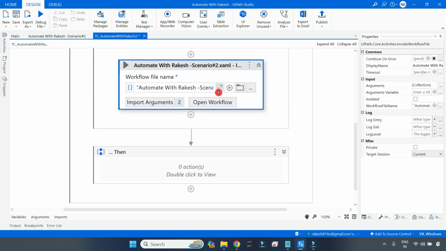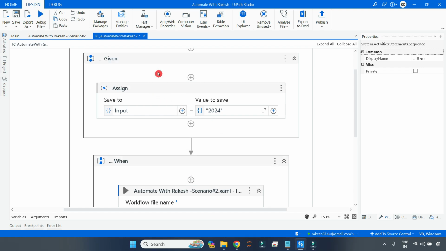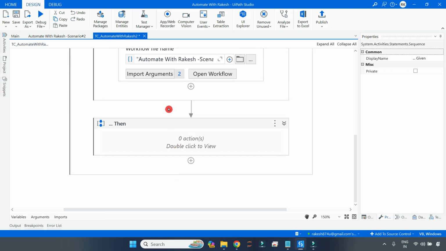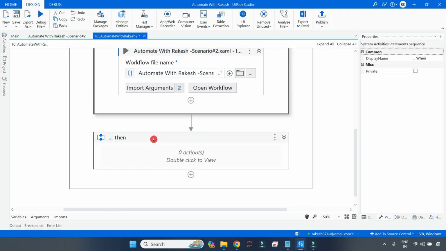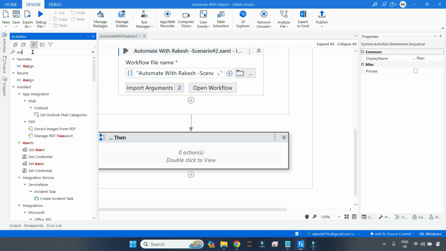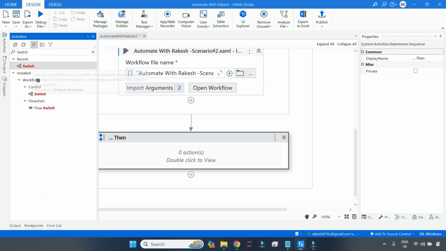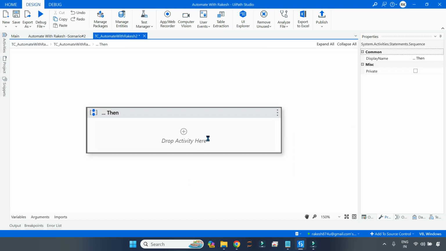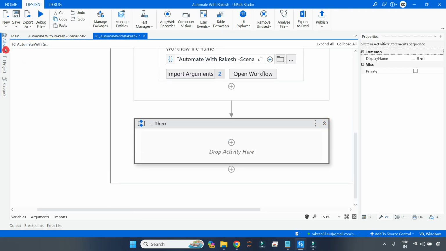Now, once you get this output variable, you want to test the scenario. You want to test different scenarios. So what you will do in the then section, this is to test your output. Remember, given is input, then is your output, you verifying your output, and when is your workflow. Pretty simple. In the then section, let us add a few activities. For this, I am going to use a switch case because there are 3 different cases we will find, right? So I'll use a switch case inside the then section. Okay, expand the then section, expand this, then you can drop the activity.